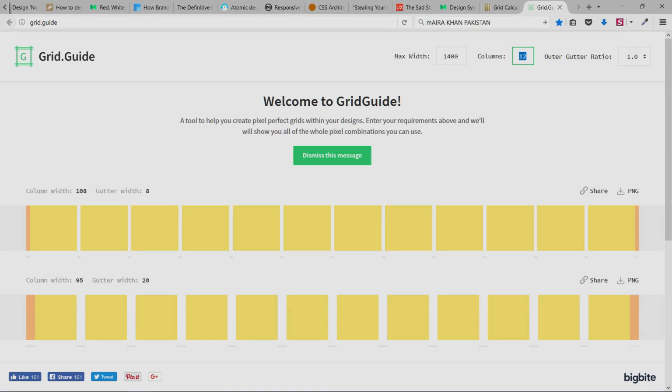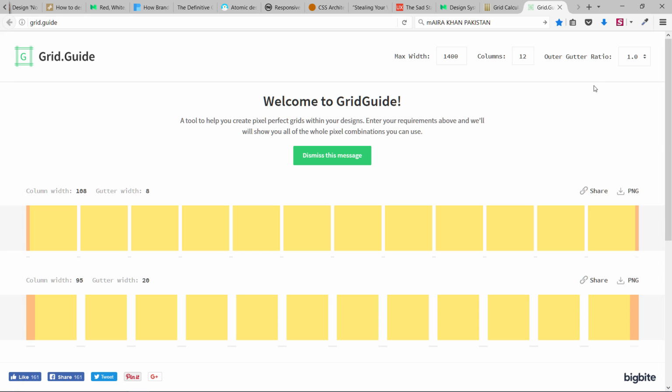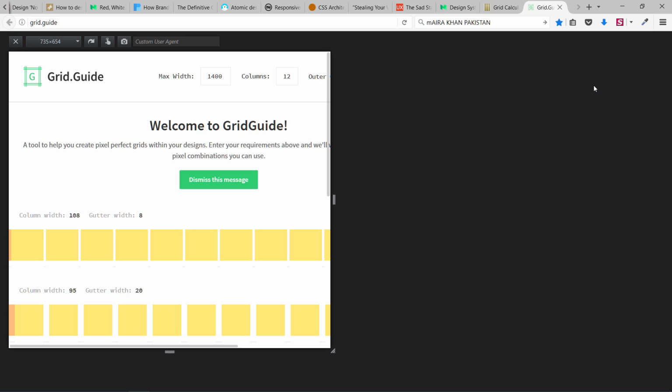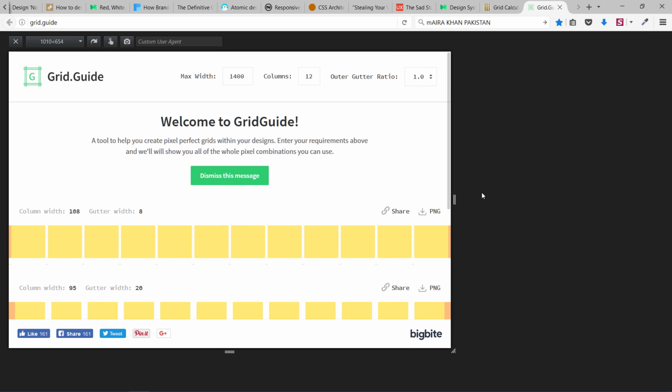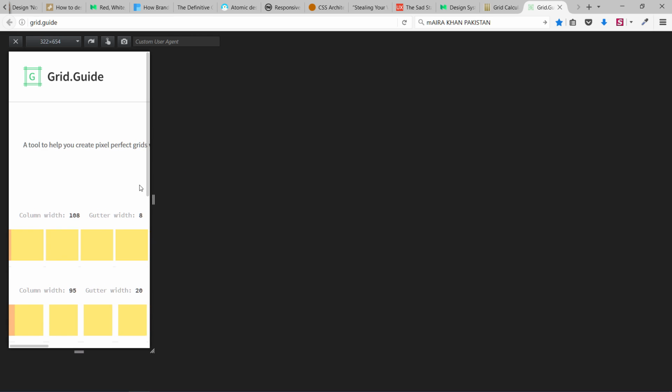You can see this website instead is designed with the fluid grid. The right element is almost at the right side. Maybe there is a gap of 40 or 50 pixels over here and also over here. So this is designed fluidly. If I move it around like this, you can see that after this, it is collapsing. After this ratio, it is not working.